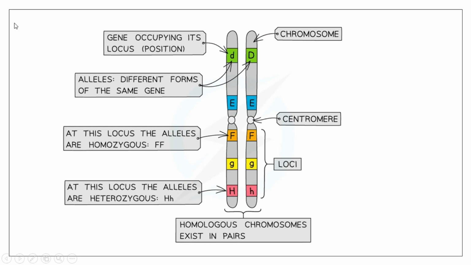Let's review what we learned. We learned that we have chromosomes. We have pairs of chromosomes for each characteristic. And the name of these pairs of chromosomes is homologous chromosomes. And in each part of these homologous chromosomes, genes are located. The position or location of genes is called locus. And the different characteristics we receive for the same gene are called alleles. Different forms of genes are called alleles. If alleles are the same, they are homozygous. If alleles are different, they are heterozygous. And the position of a gene in a chromosome is called loci or locus.